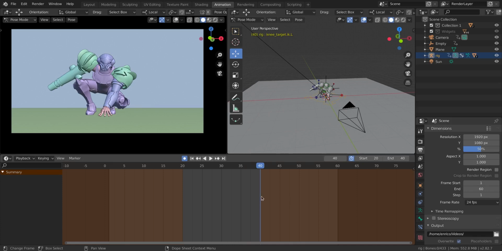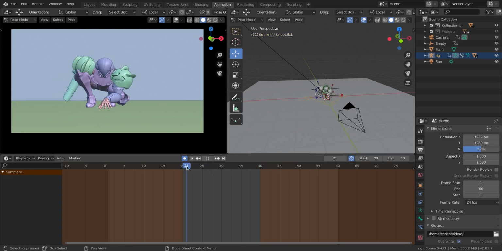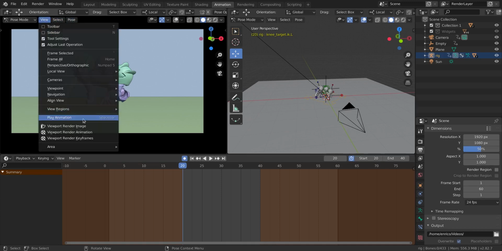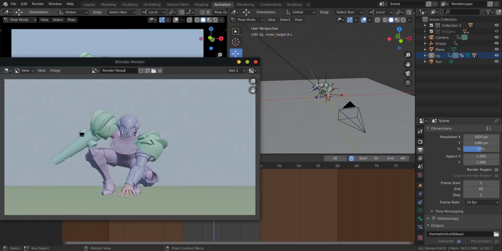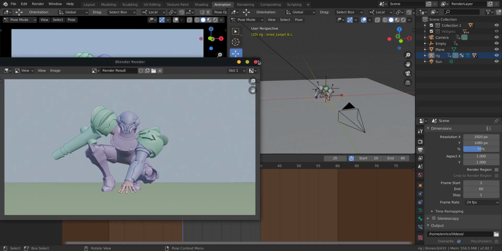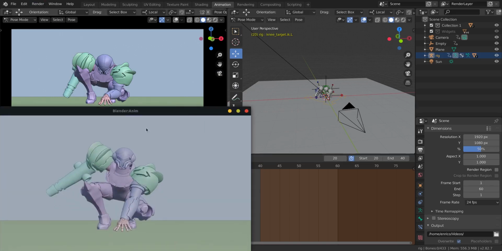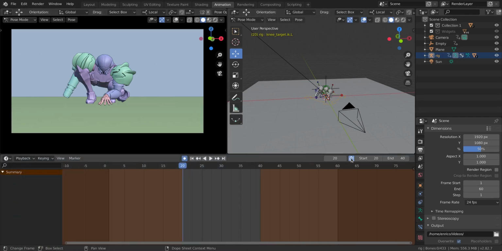You can see it hasn't changed anything over here in the render settings. If you switch it off, it sets to the default one. If you switch this on, it sets to the selected one. So now you can make a Playblast of this. Render view, render animation. Now we can see it makes a Playblast only from frame 20 to frame 40. If I play the animation, here you can see. So this is how to make a selection of a particular range of keyframes.